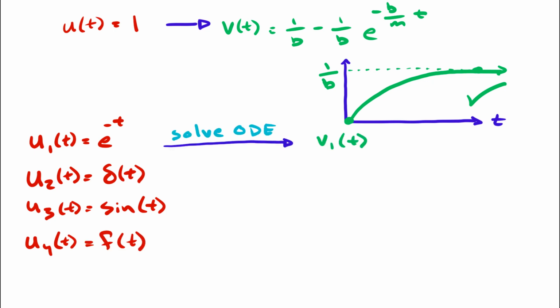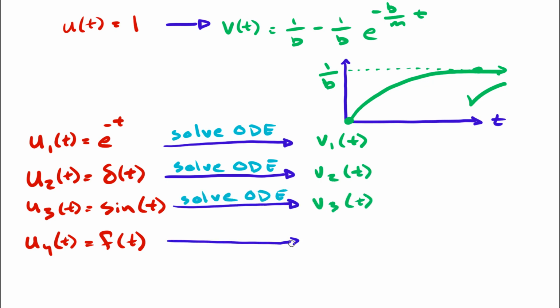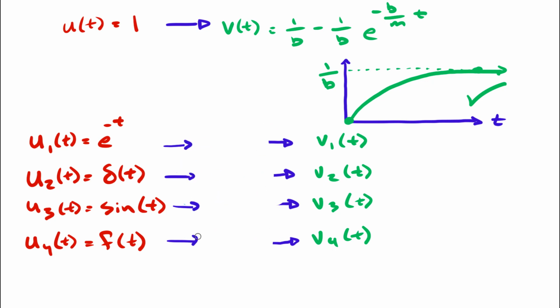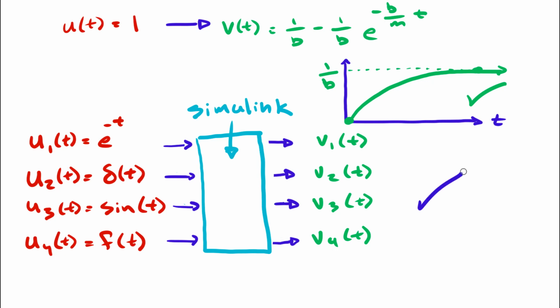In order to compute the velocity, you would then need to solve the differential equation for each one of those different cases. Or, you could program the whole system into Simulink and let it run all of the simulations for you in a tiny fraction of the time it would take you to solve the differential equations by hand. This is a fundamental motivation for using a program like Simulink to run simulations.